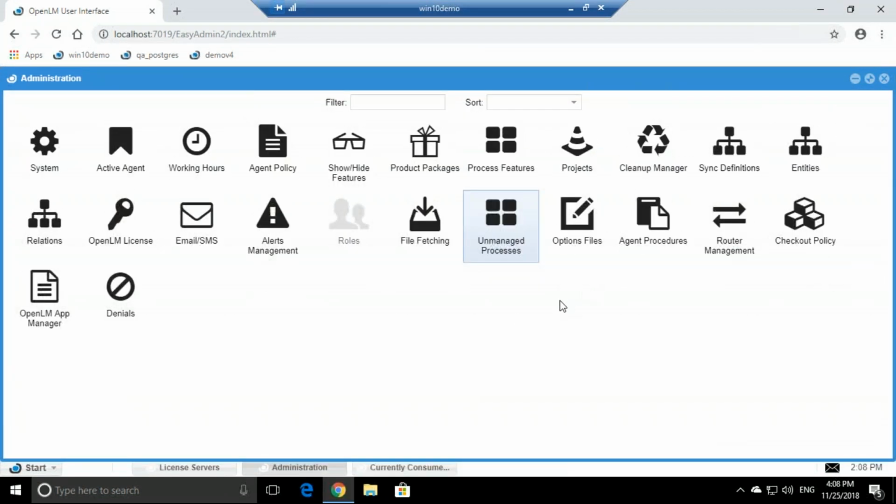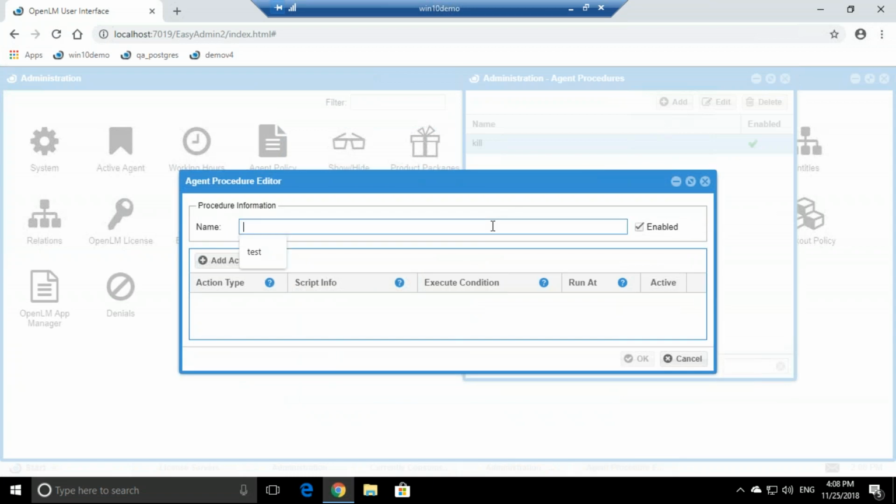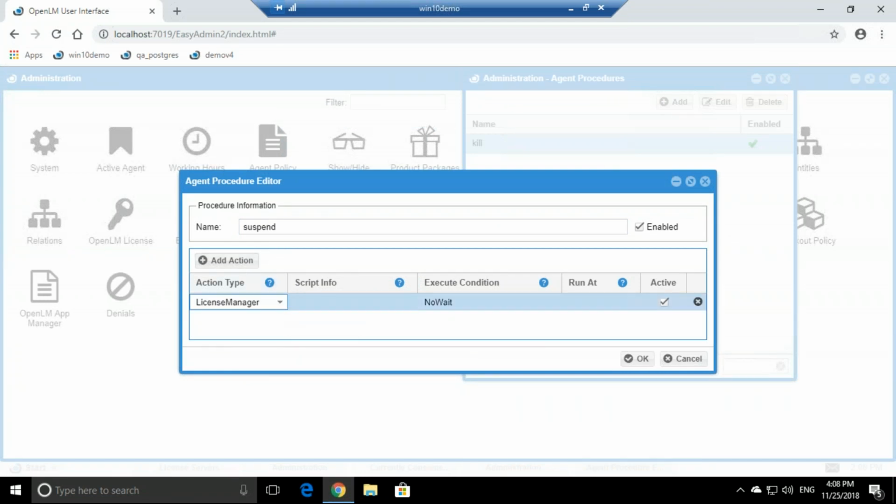And now let's see how I created the procedure itself. So again, going to administration, if we click on agent procedures, then we see kill here, but we can add another one. Let's call it suspend. So we'll add an action.